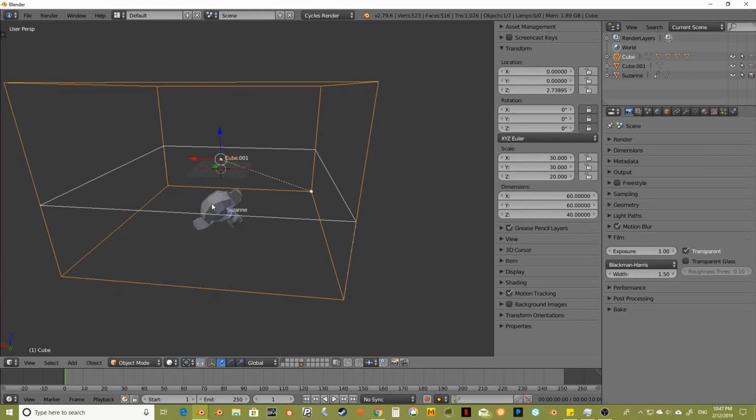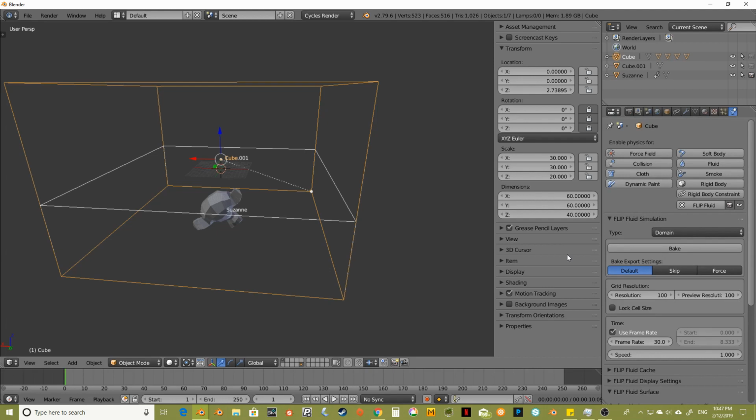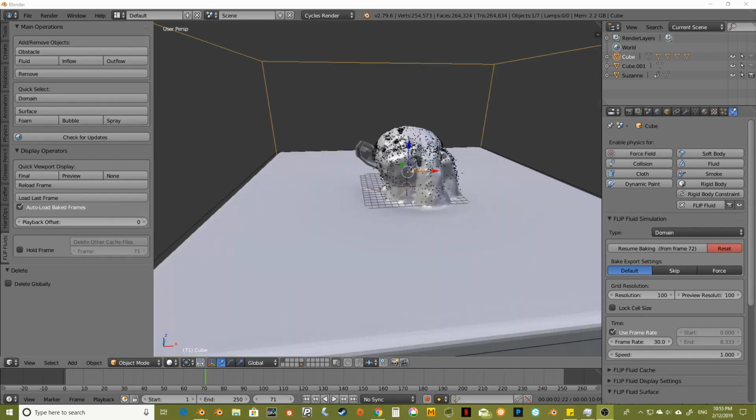So, all right. I think that's all I need to do, and there's a couple of things. I'm going to stop and start this recording and bake some of this out, and then come in when we can see some of that whitewater, because there's a couple of things that are really neat that I want to show you before this is done. So let's start the bake. And all right, stopping the recording, and we'll come right back.